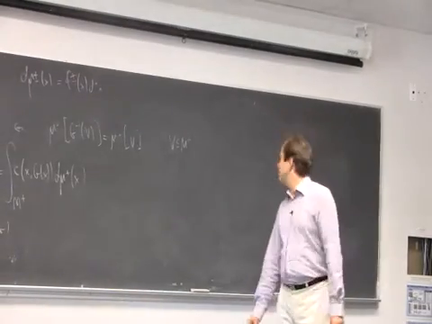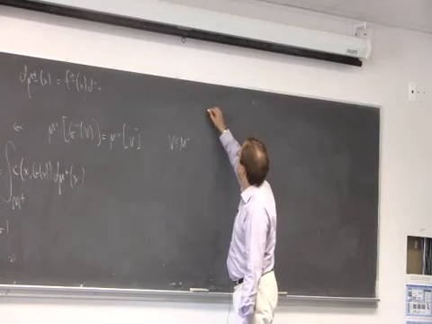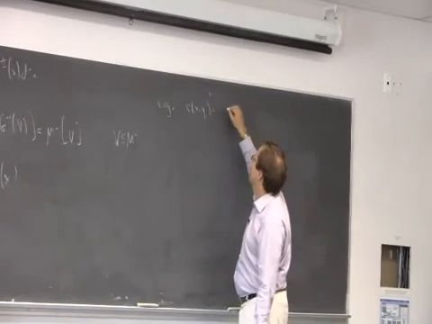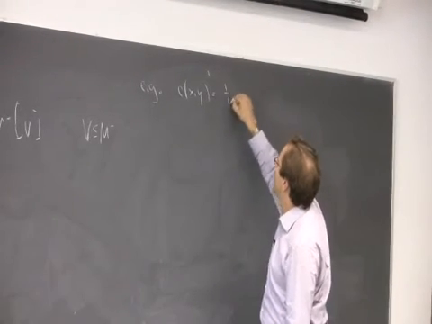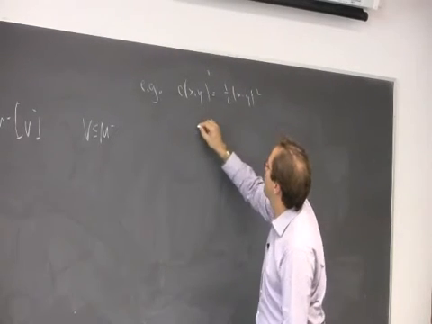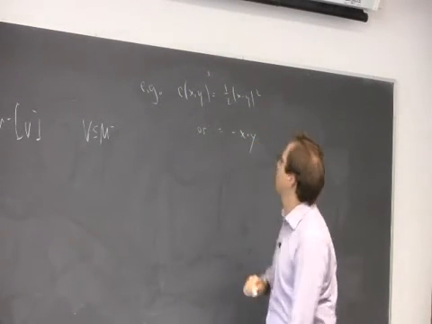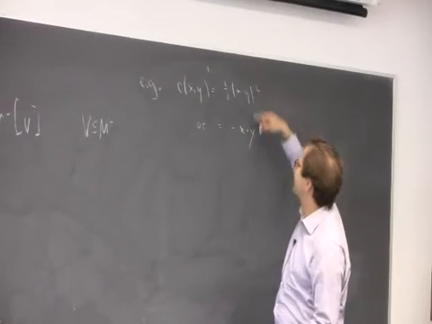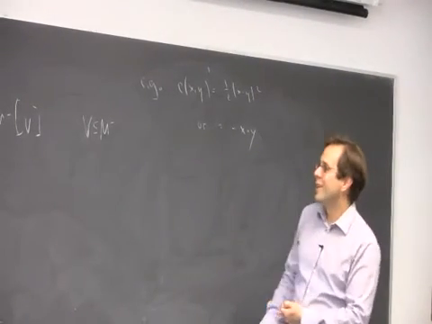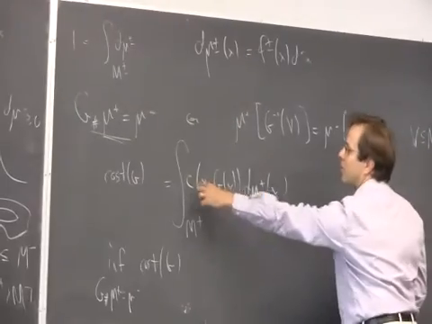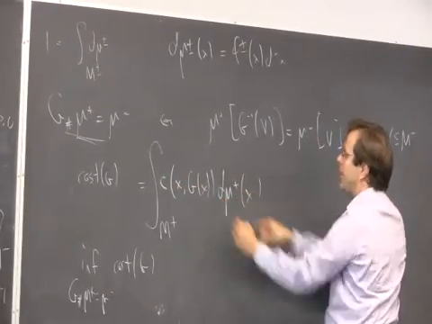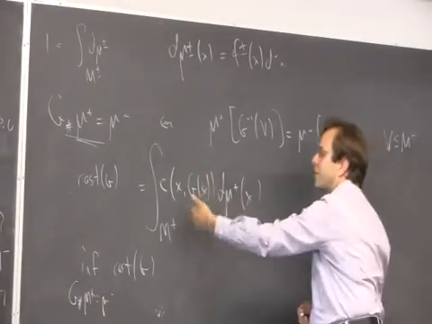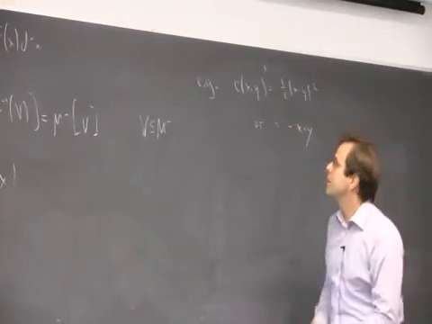So maybe a good example to keep in mind is that you take something like the inner product of x with y, or the distance between x and y squared. These are actually equivalent problems because the difference between this cost and that cost is x squared plus y squared. And when I integrate something like this, again, if I put cost equals x squared, I just get the second moments of mu plus. And if I put cost equals y squared, I just get the second moments of mu minus. So the only part that cares about the interaction between the two terms is this cross term here.